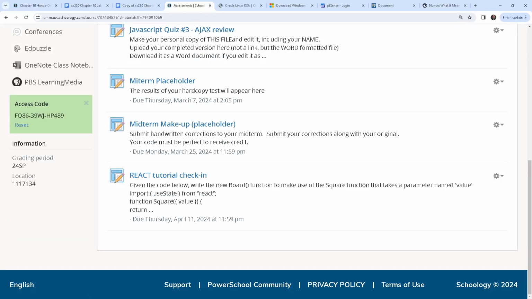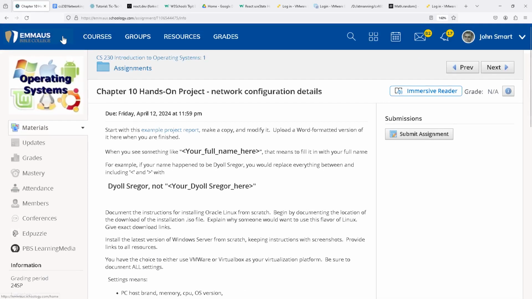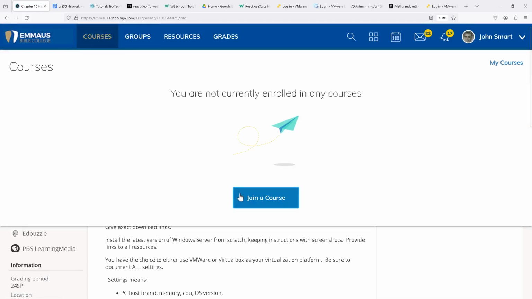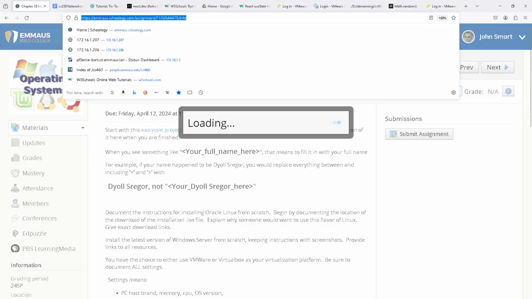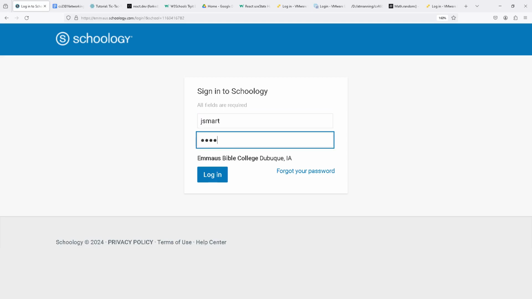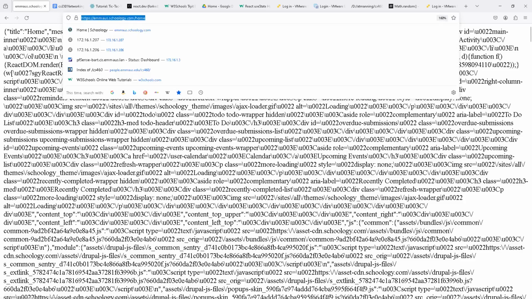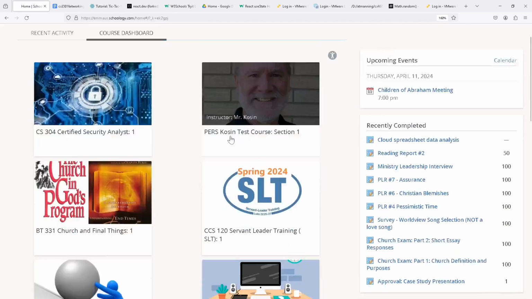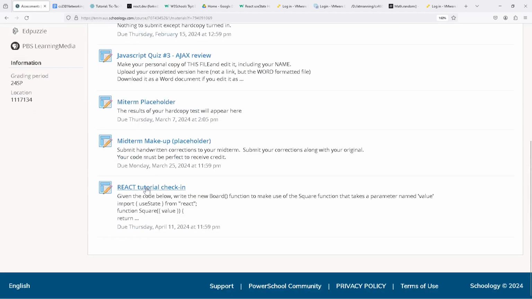And I'm going to log in as JSmart and view it as JSmart. Let's see if he's still logged in. JSmart needs to get logged in. All right, JSmart. Come on, JSmart. Let's get you set up. Ooh, ugly page. I don't know why JSmart gets that page. JSmart's going to go down into that. Let's see if it's showing up right for you.